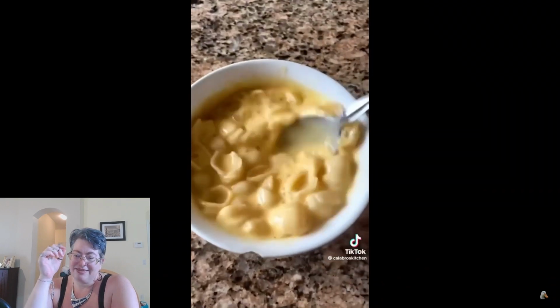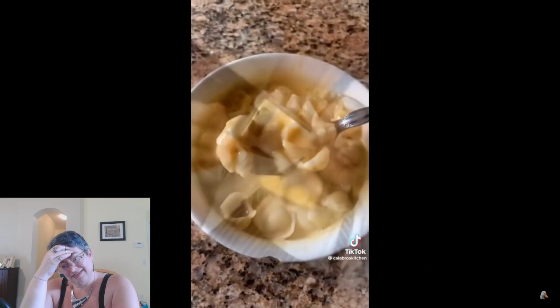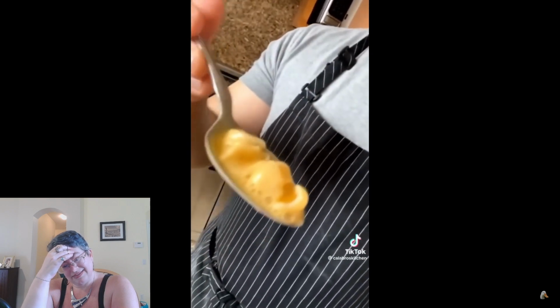Yeah, then I mixed it a little bit more, and then took a spoonful and tried it. Honestly, it wasn't bad in the first bite. It was cheesy and a little bit sweet.